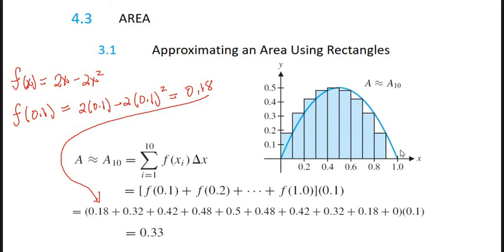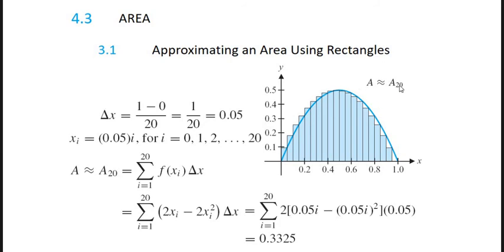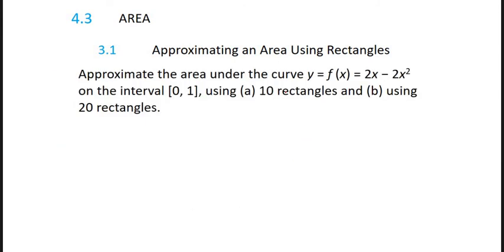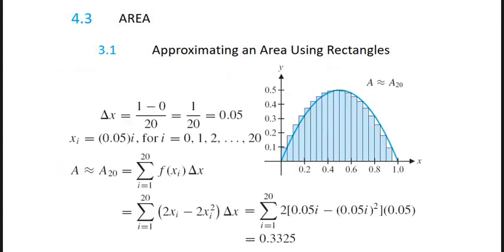That will be the area under the curve of this function, in which the increments go only for 10 small rectangles, and they divided them because it goes from 0 to 1, so 1 divided by 10 is 0.1 each of these. Now let's look at the next example. Now this one is when the area is using 20 rectangles. If you remember, we go back a little bit for the problems. This says for 10 rectangles and then by using 20 rectangles. So let's go forward. Okay, we did that one.